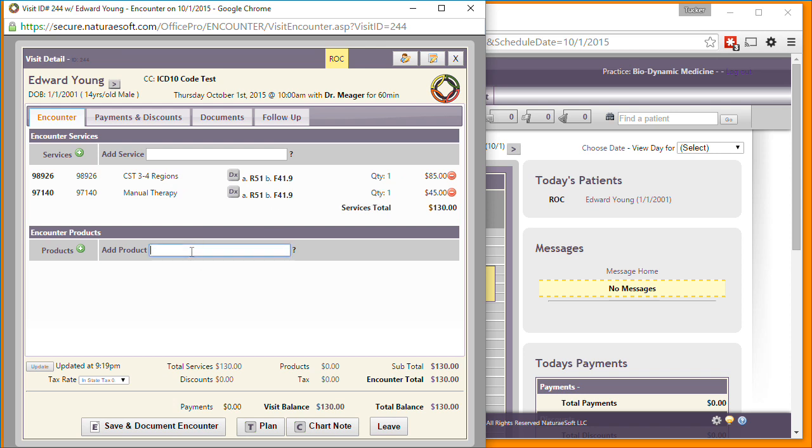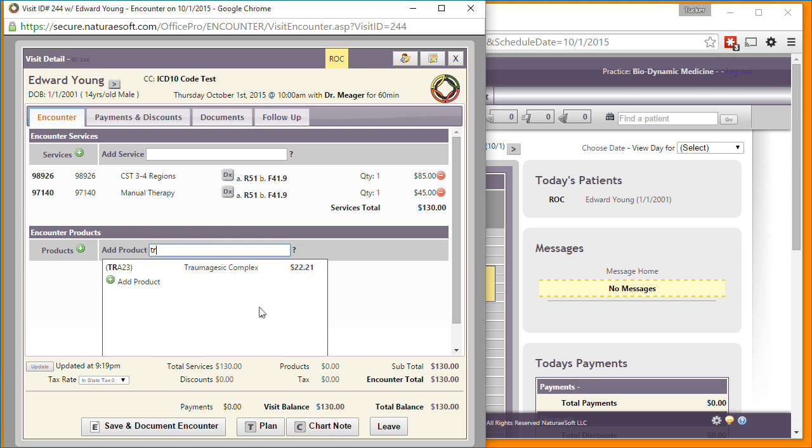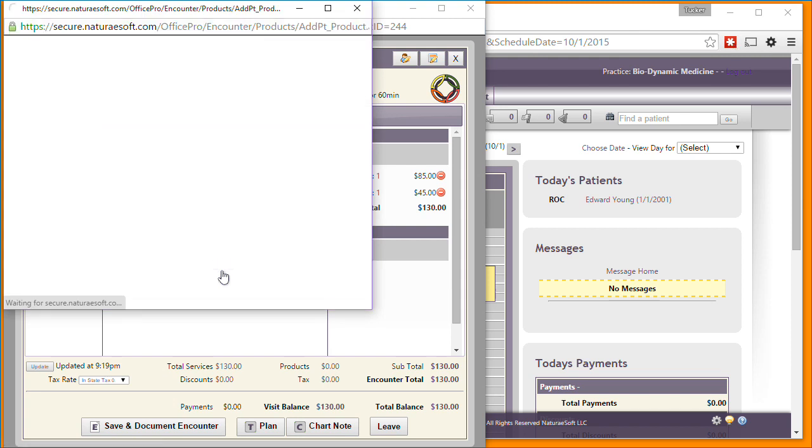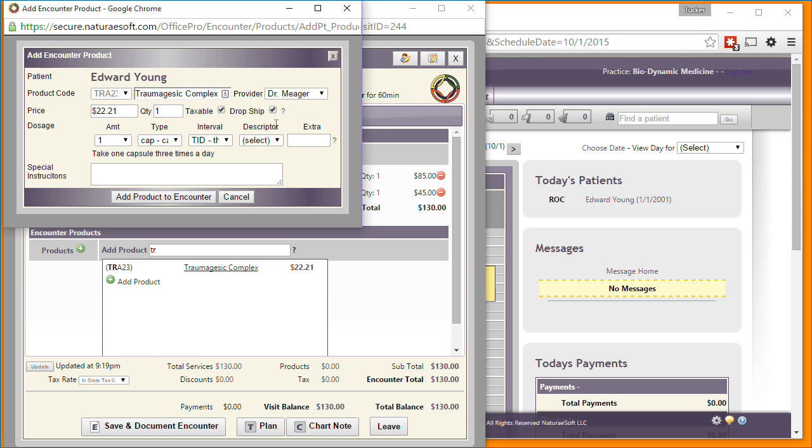You can add products as well by just typing into the box and bringing up a list of products that you'd like. If you continue to search, it will filter until you find the product that you'd like. When you click on a product, the system knows whether or not that product is in inventory, and offers you to create a dropship order if that is not in the inventory at that time. If you want, just click yes, and that will allow you to create an order that will go directly to the default vendor that you've specified for that product.